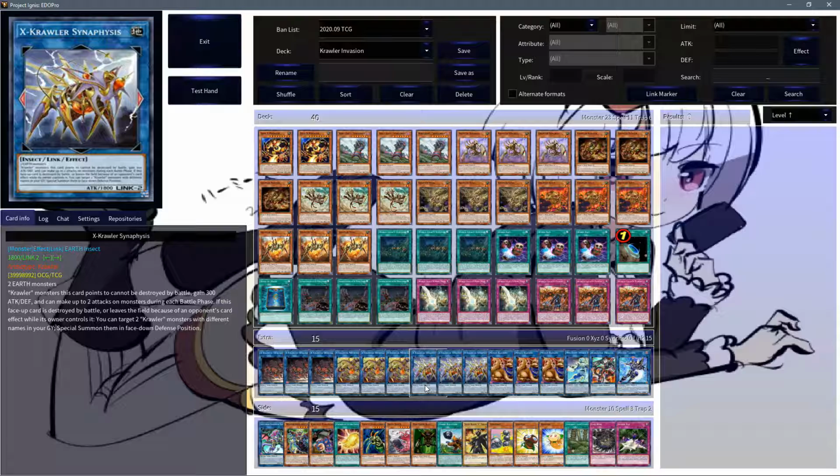Then we have Synapses. Crawler monsters he points to can also not be destroyed by battle and gain 300 attack and defense. And also they can make up to 2 attacks on monsters during each battle phase. And he replaces himself with 2 crawlers from the graveyard when he leaves the field because of an opponent's card. All of these are very neat.